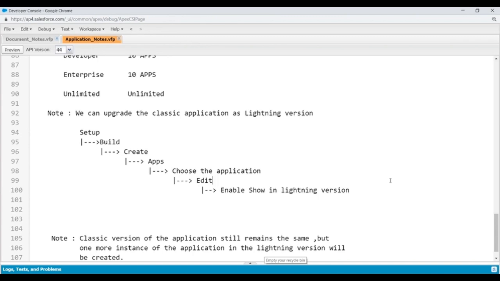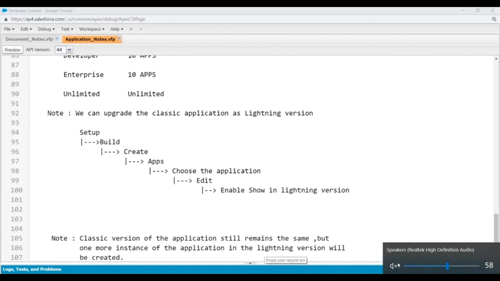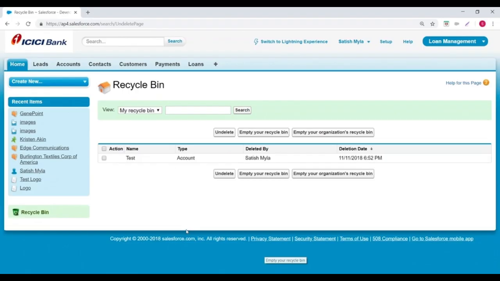See, you said the record is deleted. Now when the record is deleted in the table, the value of is deleted is kept as true. Then how will you get it back? There will be a button called undelete. When you click on that button called undelete, the record comes back.